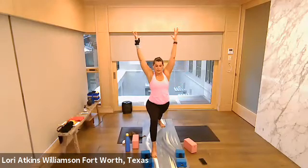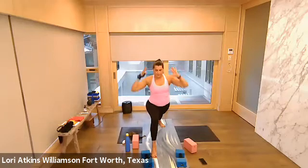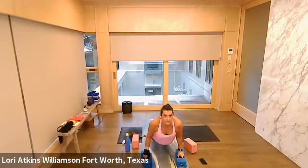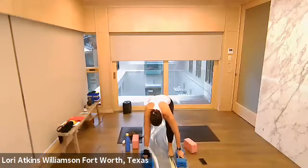And then come into the right thigh, a little deeper lunge. Breathe in. And just breathe out. Thumbs to the back of your room, breathe in. Low push up, breathe out. Up dog. Downward facing dog, exhale. Left foot forward, warrior one.